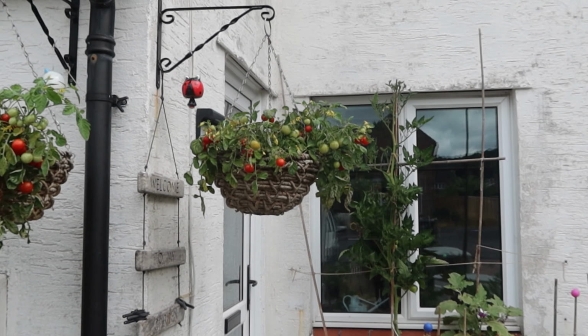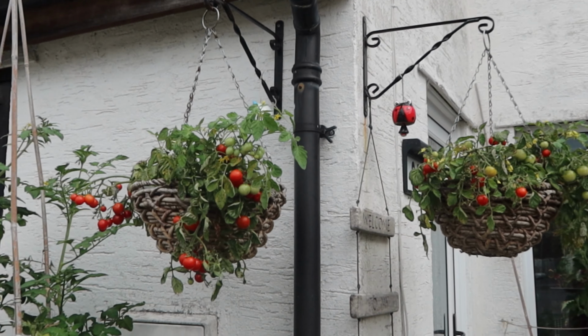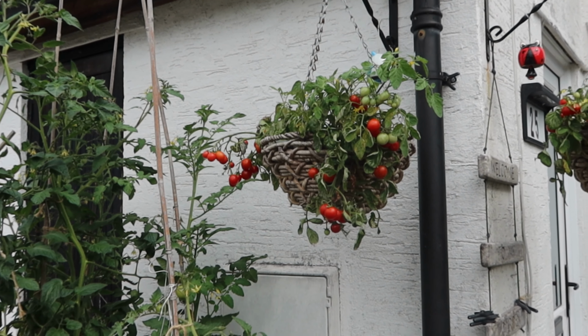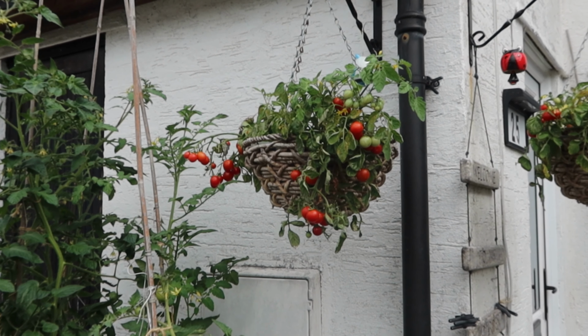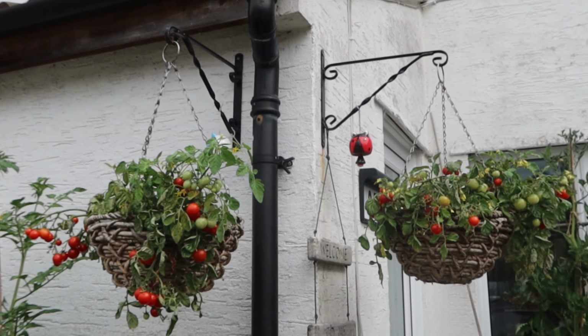Right, while we're here then, we got the tumblers in the baskets. These are fantastic. I mean, I'll keep on about them, I know, but what a productive tomato. I think I've probably given away more than I can eat, and it's still flowering. Still flowering, look. Yeah, brilliant.